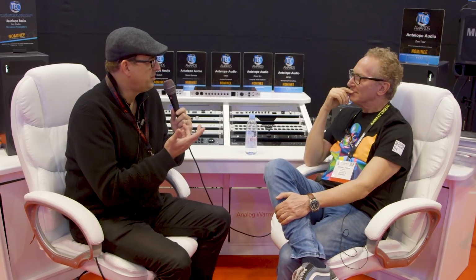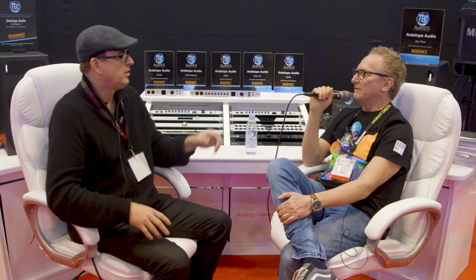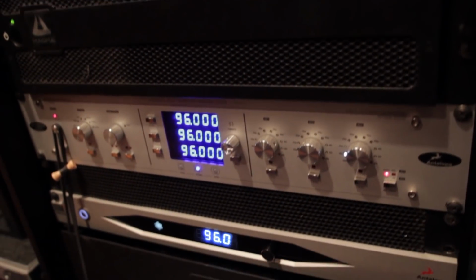You're using the Orion 32 HD now on those two projects and also some of the effects. Have you used some of those as well? Oh, absolutely. For whatever reason, you guys just keep coming up with great gear, and I want to keep using it. I think between you and Igor and the whole team, the quality of the sound is just so amazing. And it all started with the clock, and I had no idea what the clock really did until you came by that day and said, "Here, let me show you what it's like with your clock and then our clock." And I was like, whoa.